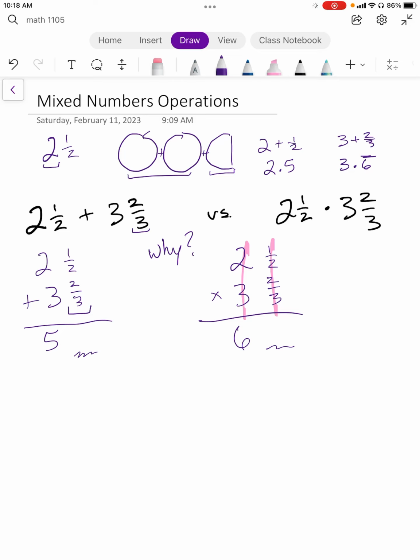Too often we just give these kiddos the rules like, oh, here's how you do it. You can't multiply mixed numbers. You have to change it to improper. And then we teach them some, there are plenty of acronyms up there or directions like multiply these and then add. And you do some arrows or whatever your trick is, right? But that doesn't really explain why this process here is incorrect.